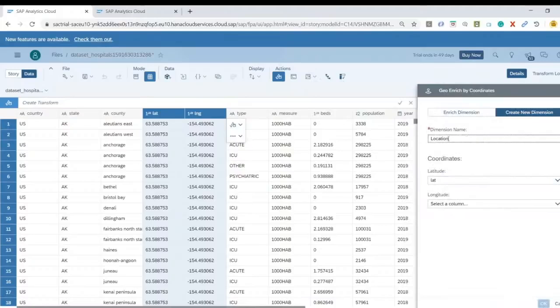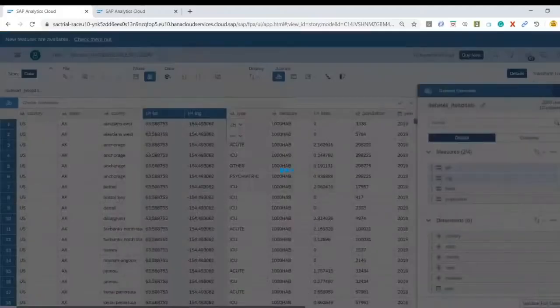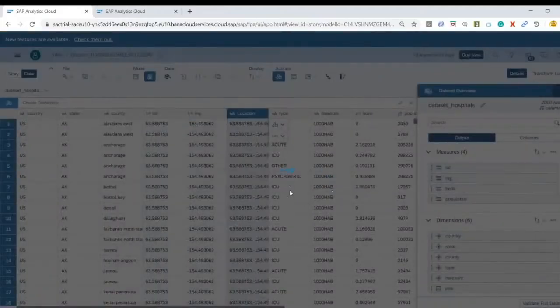And we're going to add here, for example, location, and I will choose my latitude and longitude coordinates. This is very important. I'll click on OK, and now you will see a new column called location introduced in the system, which is showcasing our geospatial data.